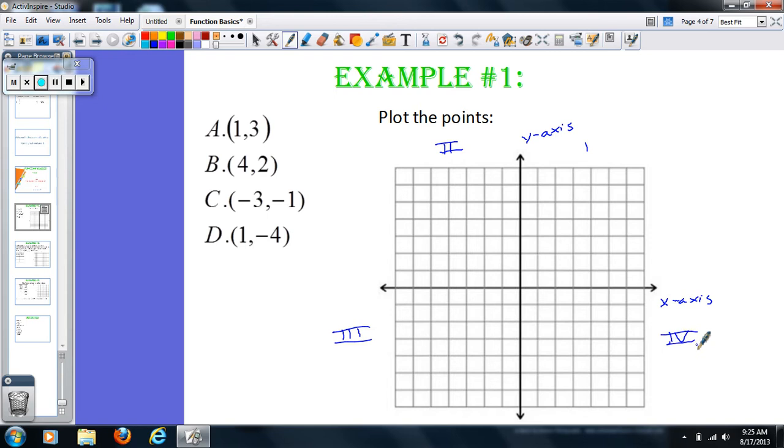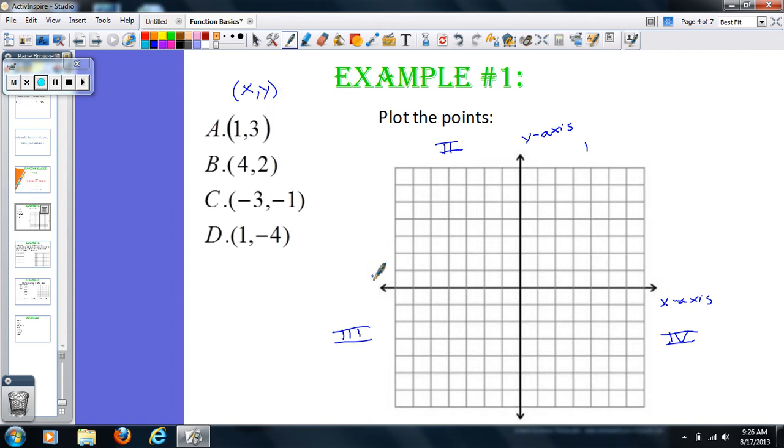There are a few things you'll notice as we're working with coordinates and graphing that will help you out. For example, I know that in quadrant 1, the y value is going to be positive and the x value is also going to be positive. In quadrant 3, the y value will be negative and the x value will also be negative. When you're looking at coordinates or a relation, since we're dealing with an x-axis and a y-axis, the first number is the x value, the second number is the y value.